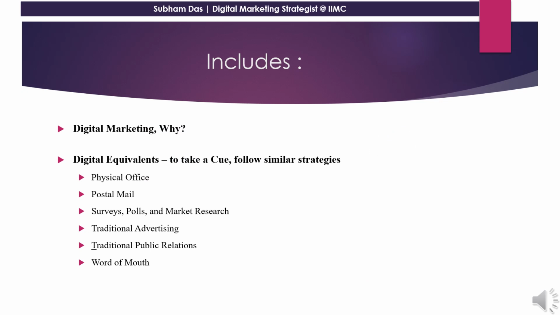The blog would include digital marketing, why we need digital marketing, and the top 6 reasons why digital marketing is essential. It's also talking about digital equivalents. You can understand the equivalents to further your learning and use the experiences that you gathered from these activities, like physical offices, how the physical offices got replaced and with what. The postal mail that was previously used was replaced by what digital equivalent.